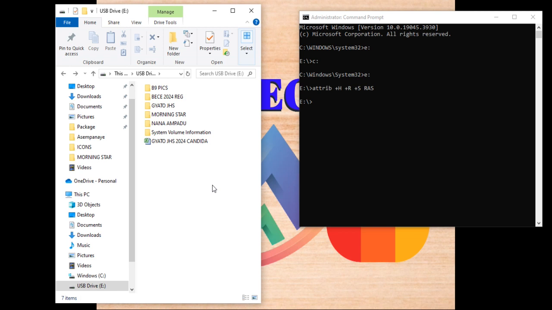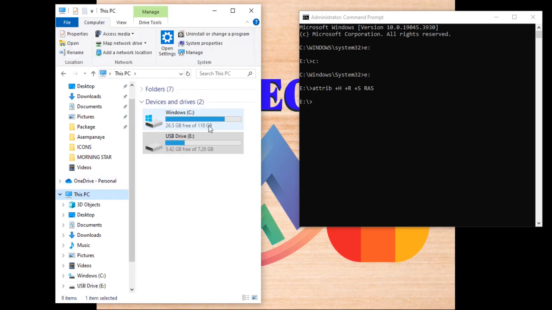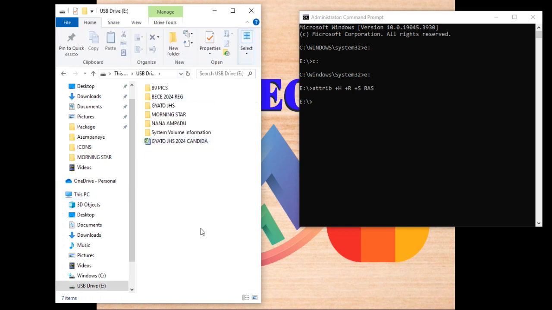Okay, so the next thing is, let's see how we are going to unhide it back. If I come back and view it, still you can't see RAS here. So if you want to see the information on that particular drive that you have hidden, you have to unhide it before you can see it. So let's see what you are going to type to unhide that folder so that we can view our information, then you hide it back again.